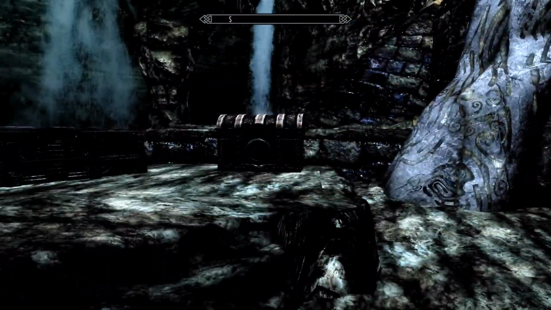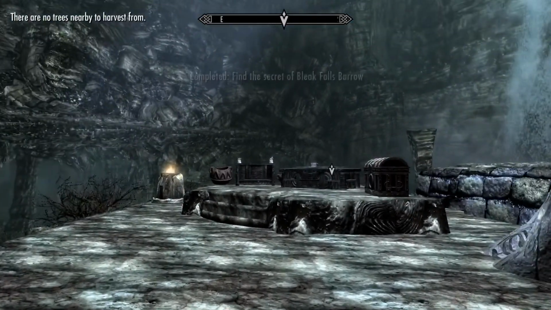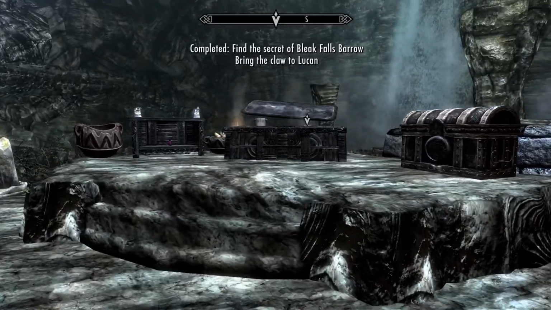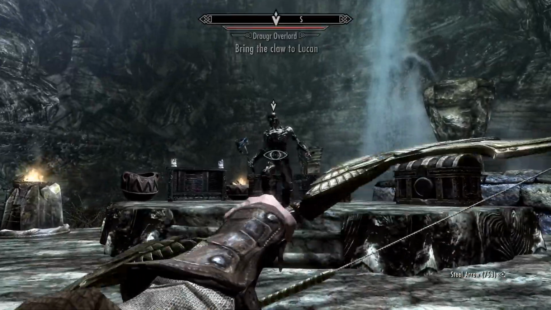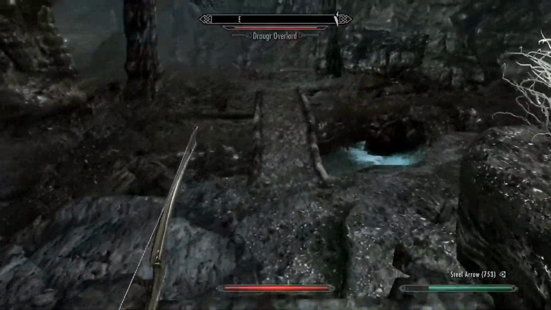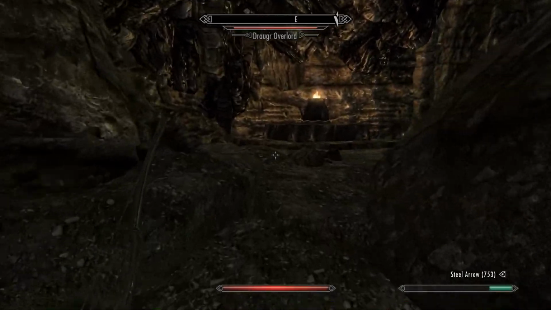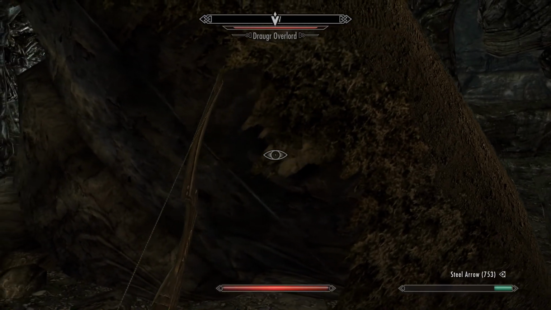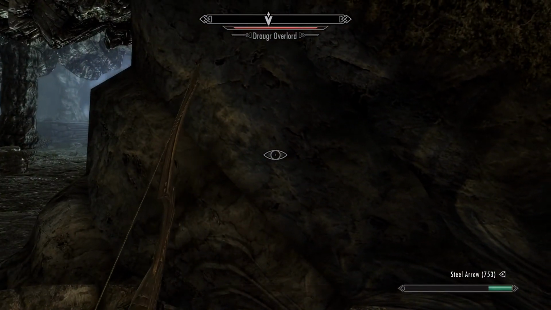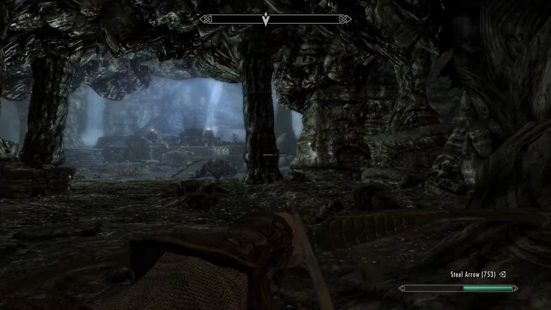Whoa. There's some weird magic coming from this stone over here. Power learned what? Ooh. Ooh. No bueno. No bueno. You don't see me. Ow. You don't see me. You don't see me. Just quietly hide from the dude. There you go. Now we're back to knowing what we're supposed to do.